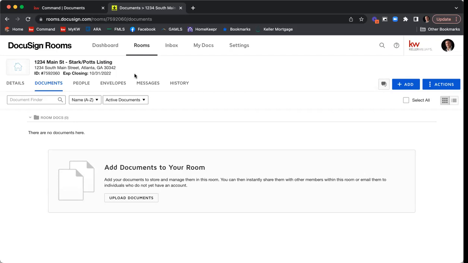There are two ways that you can confirm your NRDS ID. We're going to walk through both of them. Once you confirm your NRDS ID, you should never have to do it again, kind of a one and done. The easiest way to do that is right here within this Documents tab. Up here in the top right-hand corner, you can click on Add, and then select DocuSign Forms.